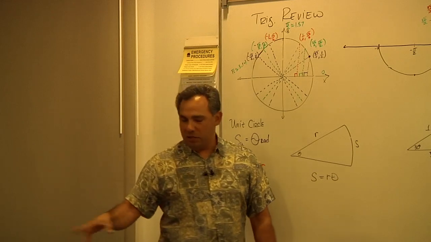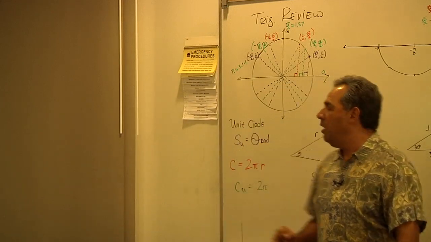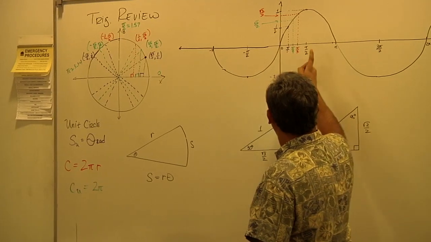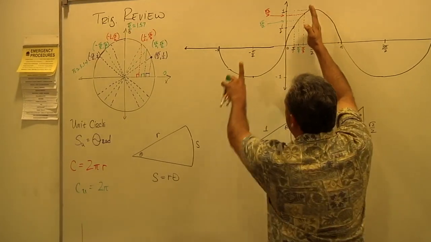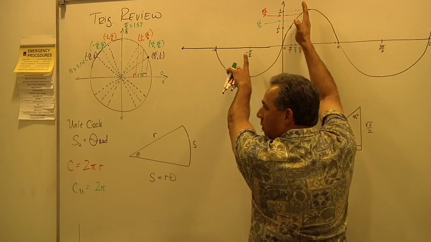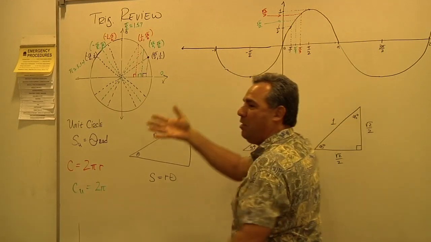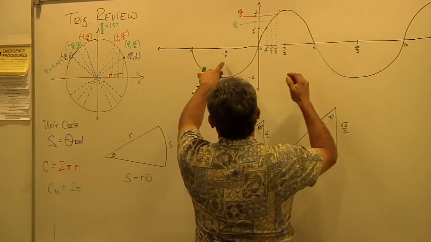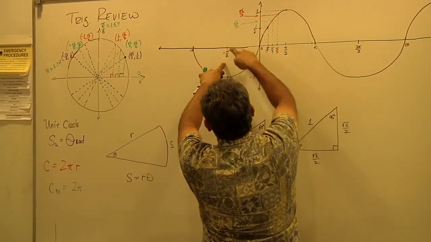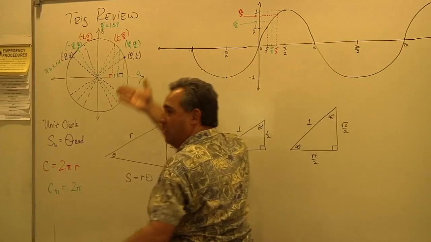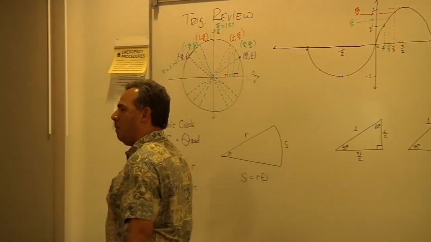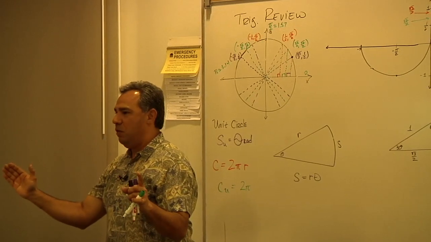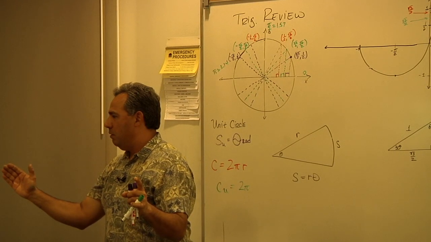Now, in terms of calculus, some of you went through first semester calculus. See, if you were integrating a sine function from minus pi over 2 to pi over 2, what would the answer be? 0. It'd be 0, right? See, those are the things you got to be aware of. If you're integrating an odd function from negative pi over 2 to pi over 2, this will be a negative area, that'll be a positive area. It would be 0, right? Is that true with all odd functions? Yes. As long as it's equidistant from the origin, right?